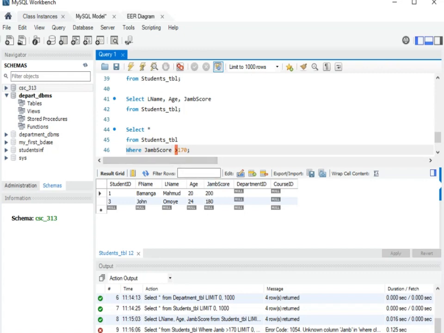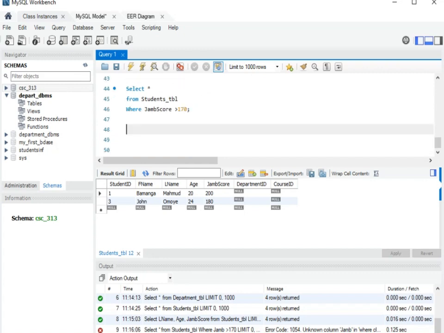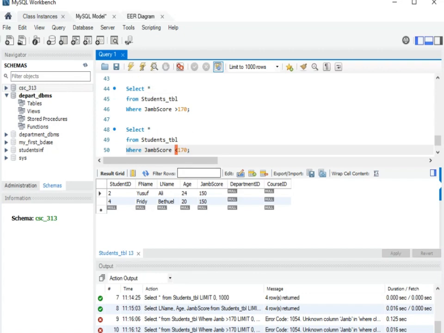So if again we are selecting everything where jump score is less than 170, you've seen again, we are having Yusuf and Friday, they are having less than this.